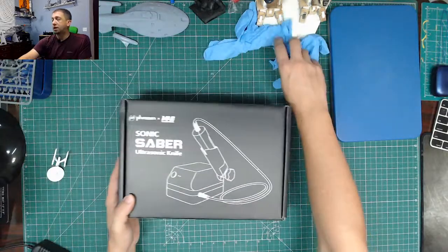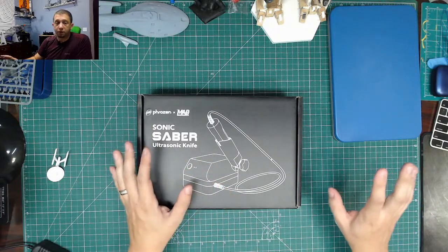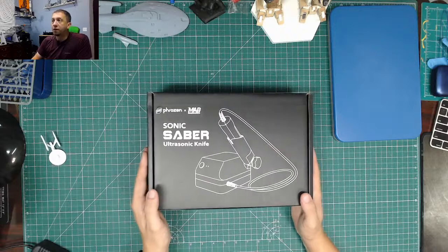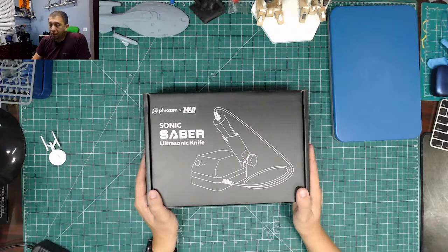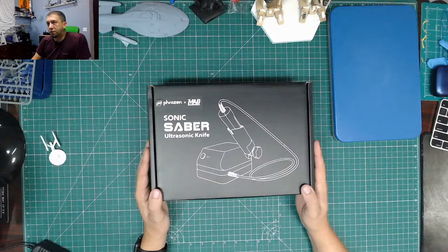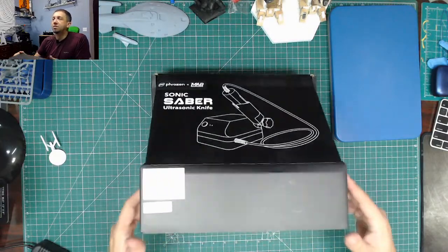So this one is basically designed to help cut through resin and a myriad of other materials. I'm actually kind of curious to see what it can do with FDM. It says it can cut through light plywoods, foam board, and different things like that. So this tool has a huge amount of application in my shop, and I'm really excited to get it out of the box and share it with you guys, because not only does this channel have work for it, but the new model channel will also have work for it. So tell you what, let's go ahead and get this thing out of the box. Let's get this thing jamming.